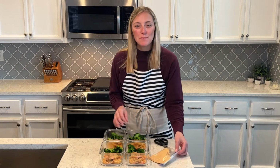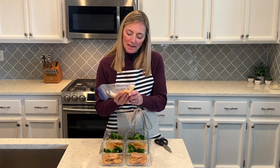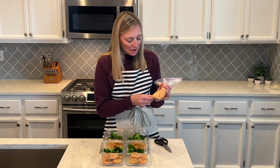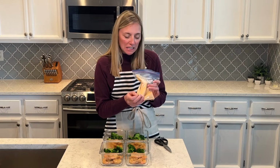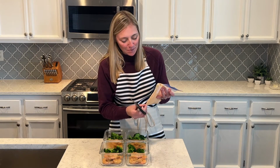Okay, so my shrimp and broccoli is portioned into my containers. So now I have the bang bang sauce that I made for the shrimp. I have it in my Ziploc bag. I'm just gonna cut a little piece off of the corner so that I can squeeze it onto the shrimp and broccoli.